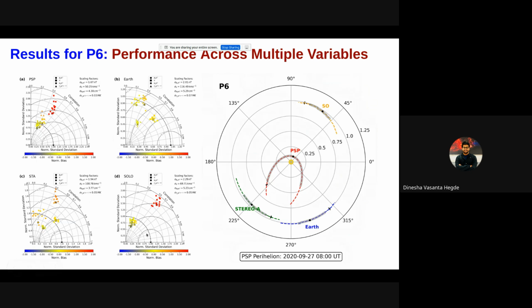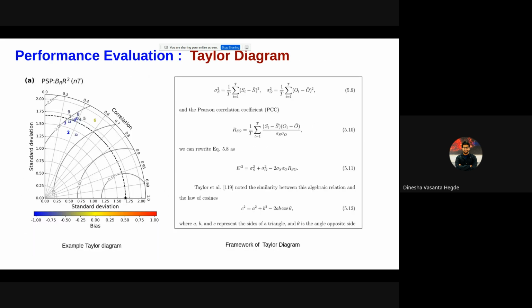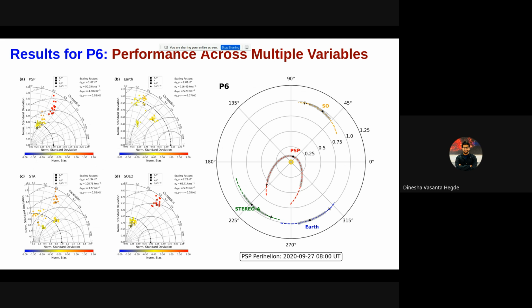So, using the advantage of the normalized nature of the Taylor diagram, what one can do is comprehensively understand the validation by compressing multiple aspects into one diagram. Here I showed the simulation result for just one variable at one location, but now I'm showing performance across multiple variables at a particular location, like at PSP. What's the relative validation for the variables? I can plot this in a normalized space.